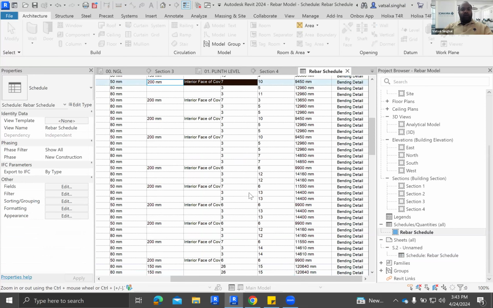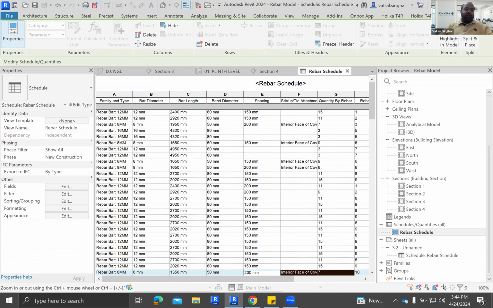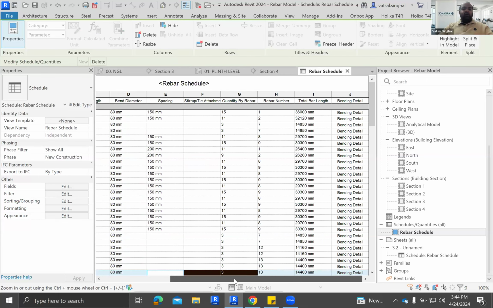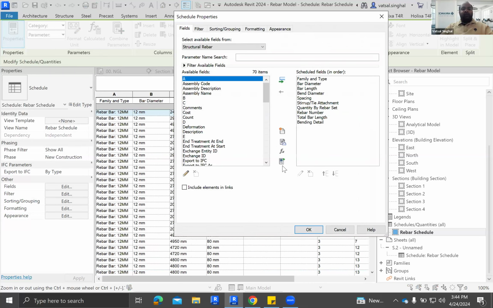Okay. Now, what if you want to calculate the weight for each? Right. So there are different types of bars over here. Suppose you know what the weight is for an 18 bar. You know the weight. What is the weight for a 12 bar? For that, you can just filter out any of them. And suppose I just filter out the 12 bar, and you know the weight of a 12 bar. So with that you can just easily multiply it, or you can just see whatever the length is there. I guess there is a 12-meter bar. So what is the weight of a 12-meter bar, and then you can just create a formula for that over here, and you can just easily calculate the weight for that.